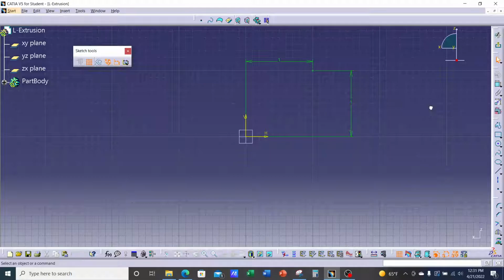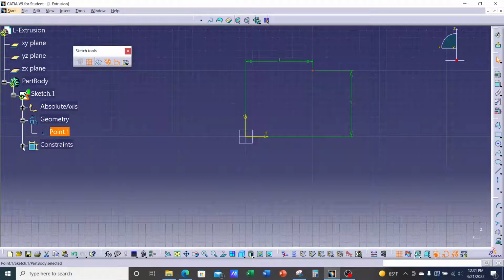So first I'm going to click in space to deselect anything that I may have selected by accident. So I'm going to click on the point. Notice it's orange. And we're going to open up the tree, hitting the plus signs. Notice it's selecting our first point. The offsets are the 1-inch dimensions. Okay, so I'm going to take this point and turn it into a construction point. Notice it's no longer showing as a crosshair, but as a dot. And I know it's hard to see sometimes, but there it is, the dot representing our point. Okay, to deselect, either hit escape on the keyboard or click in space to deselect. All right, so we're going to start our L extrusion using this as our starting point.